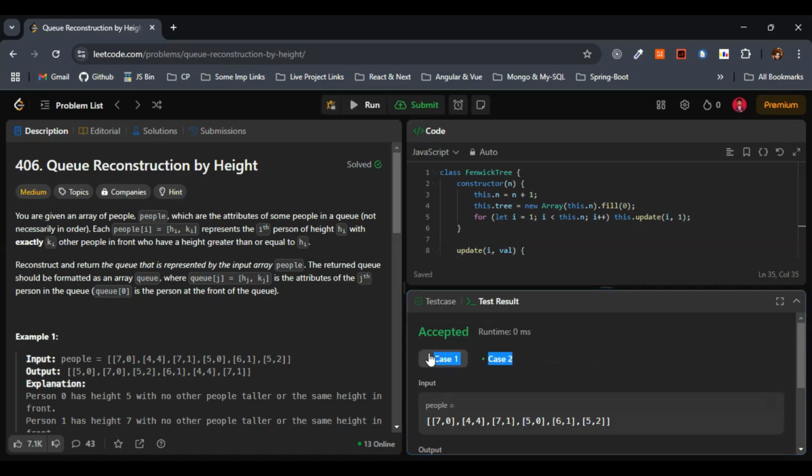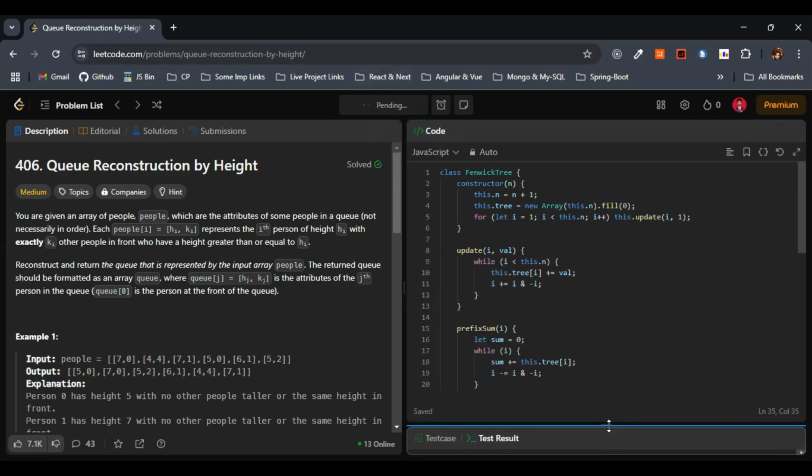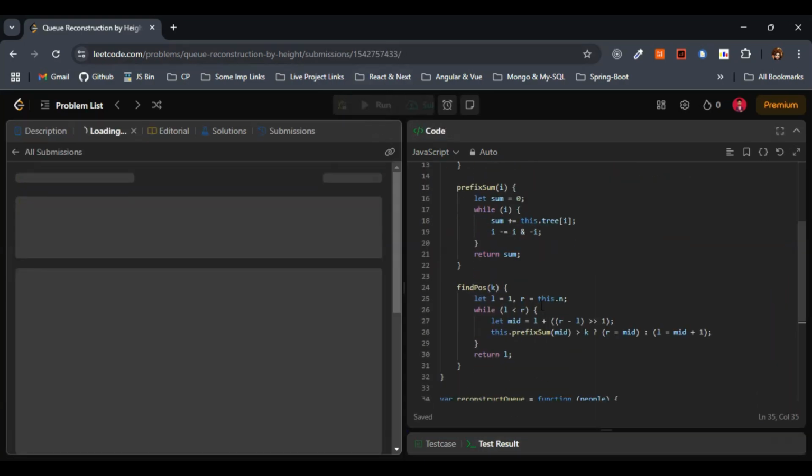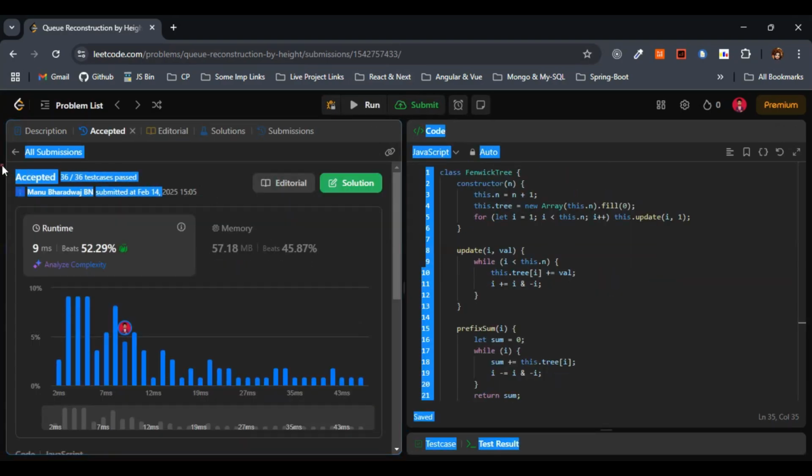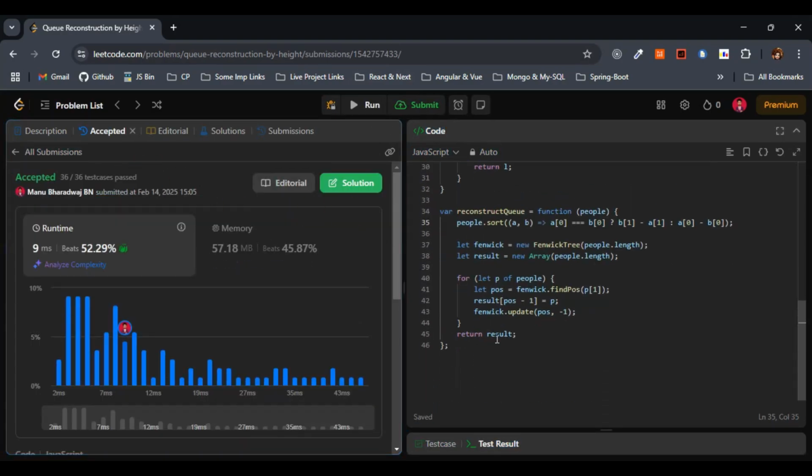So here now you can clearly see all the sample test cases are getting passed here, right? So I'll just hit the submit button quickly. So I hope this works. Let's see. You can clearly see all the test cases are getting passed here. So the code works absolutely correct in our case, whatever code that we have written.